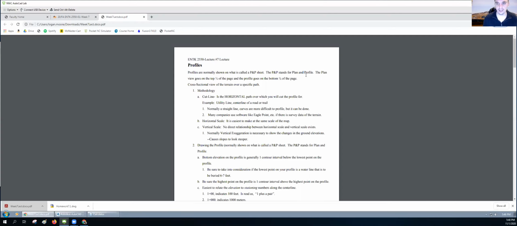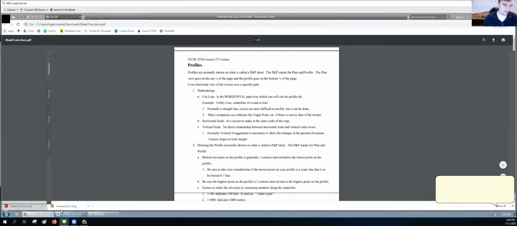We're gonna play with a water line, which is obviously below ground because it freezes here. So water lines need to be below ground. And the plan view would just be your eagle eye view, top looking down of the area. And usually P&P sheets have 2 viewports. I'll show you what the drawing looks like.